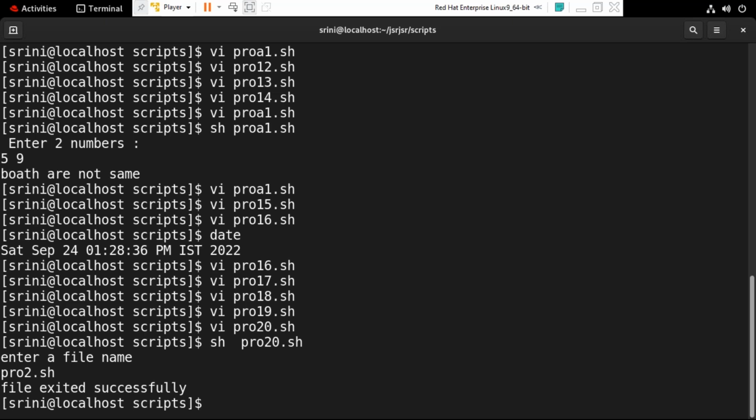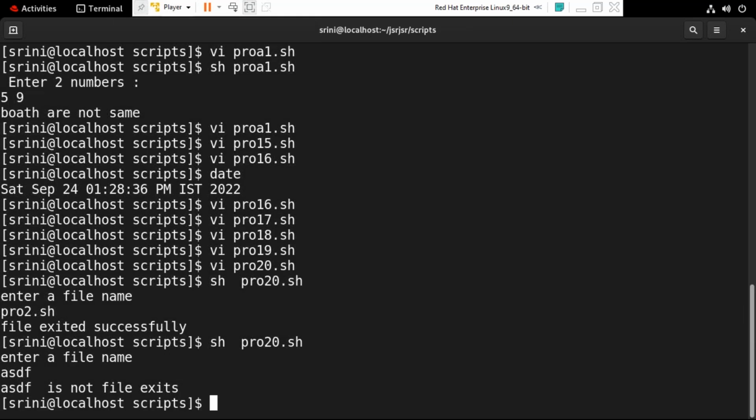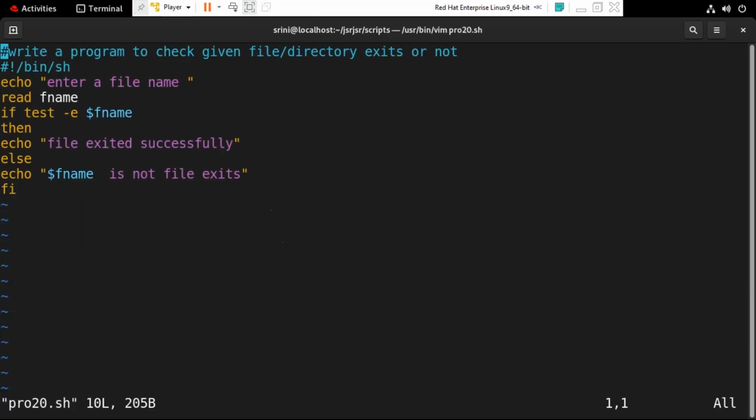It is exist, not exit. Suppose I am giving some other file name, something like ASDF, not a file. It does not exist. So hyphen E is used to check whether it exists or not.